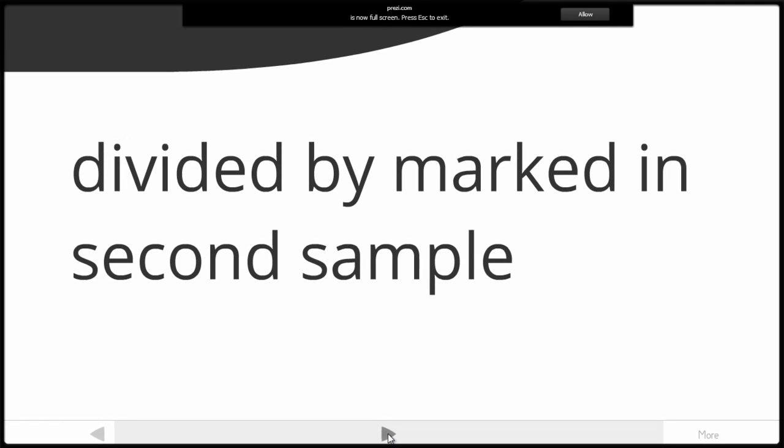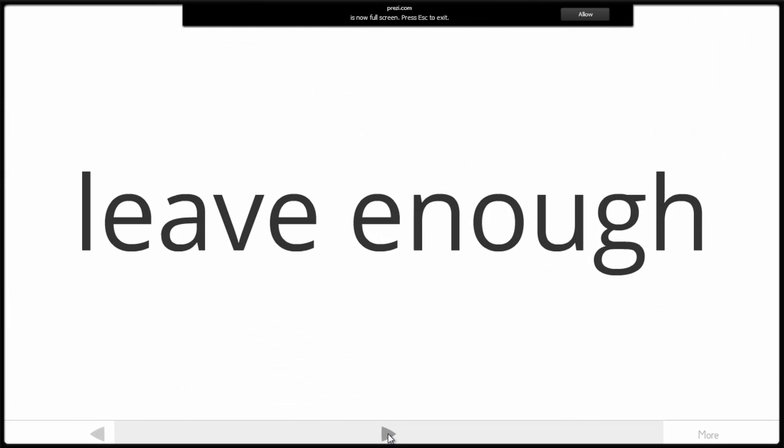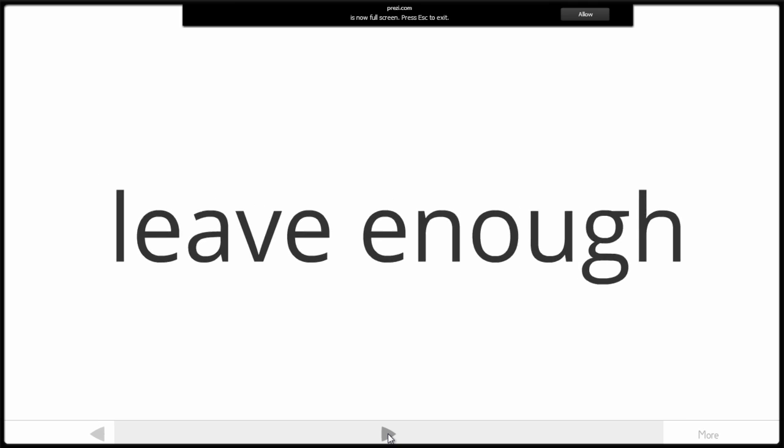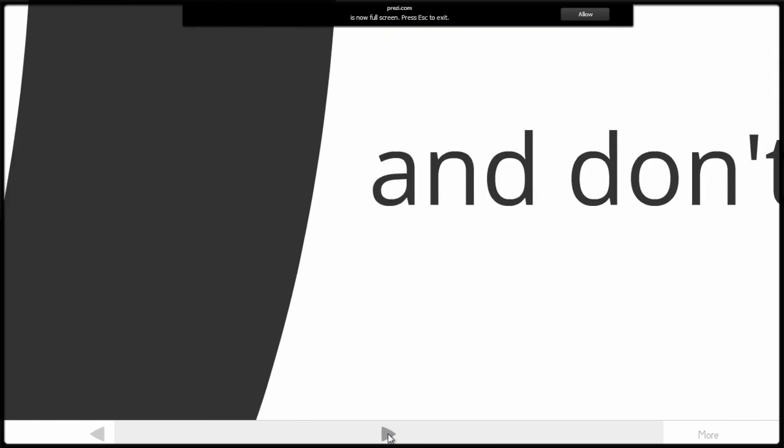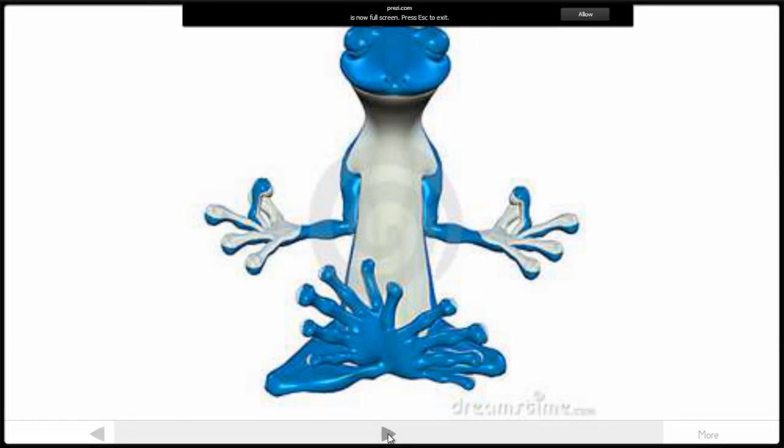Now, there are a number of considerations you need to make when you do a mark-release recapture. One is that you leave enough time between the first and second sample, so you can't just do a sample and then an hour later do the second, because there'd not be enough time for the captured ones to reintegrate into the ecosystem. You'd also have to not mark the organisms so that they stand out, because that creates a selection bias against them. So if you were capturing a frog, and some frogs rely on camouflage, you wouldn't mark them with a huge bright colour, or put a tag on them that impairs their movement, so they're more likely to get captured or eaten by a predator.